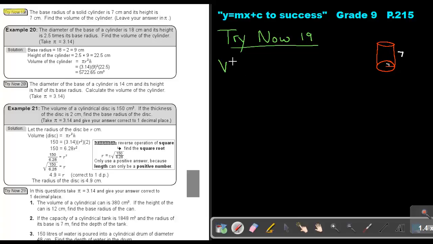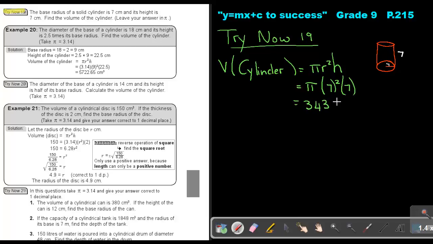So let's start. The volume of a cylinder. Start with the formula. It's the area of a circle. Remember area, the 2 is on top. Multiply the height. So leave pi, they want you to leave pi, fill in the radius, fill in the height. So it's actually 7 times 7 times 7, so it's 7 cubed. And if I work that out, just put that number in front and just leave your pi. And that is a more accurate answer than if you substitute pi.